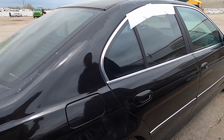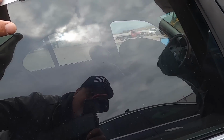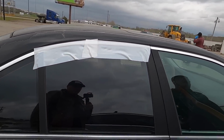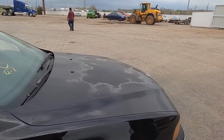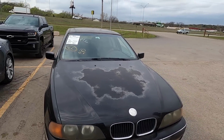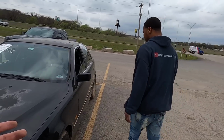So okay, the body for the most part is pretty good. Is it another one? Are you kidding me? No, I think that window's rolled up, but this one isn't. So one of these windows definitely has a problem. I think it needs a paint job though. The body looks to be pretty good, pretty straight. It's listed as a run and drive, and we don't know if it runs and drives or not. They brought it out here and dropped it right next to me. So we'll have to fire it up in a minute.